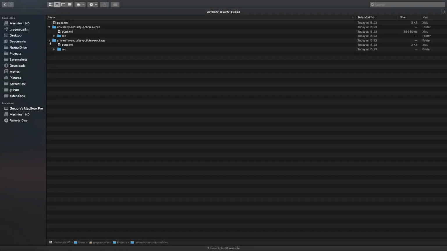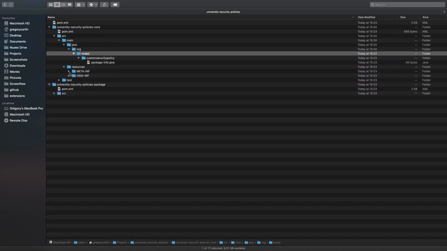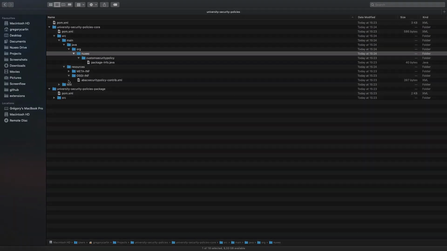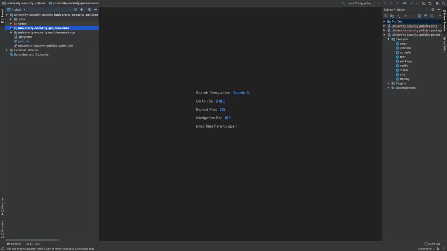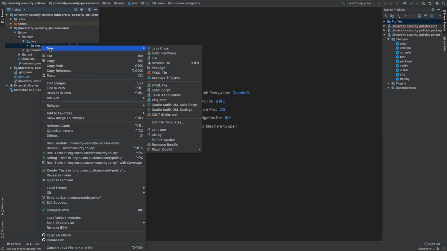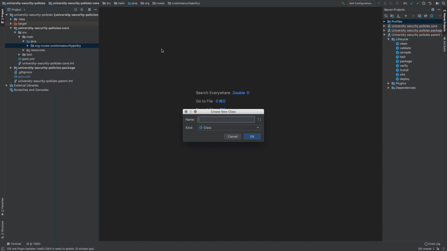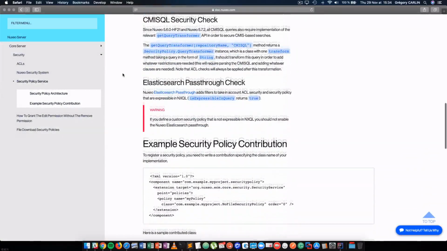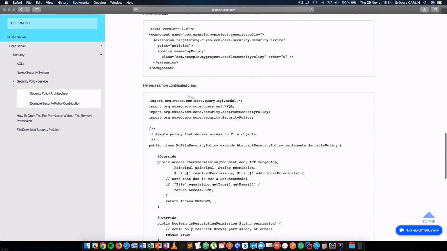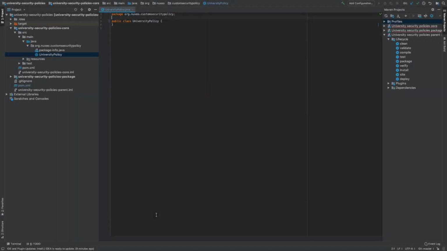Once our project is instantiated, we will create a Java class to create our security policy. So we dig into our core folder and create a Java class called UniversityPolicy.java. Let's first copy-paste the sample code from the documentation page and remove all the specific code.